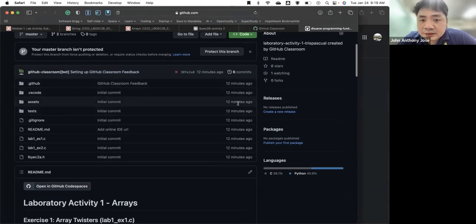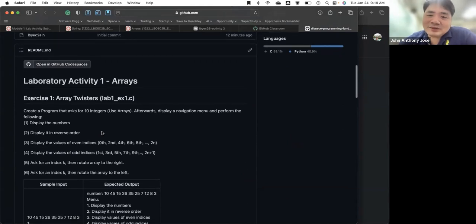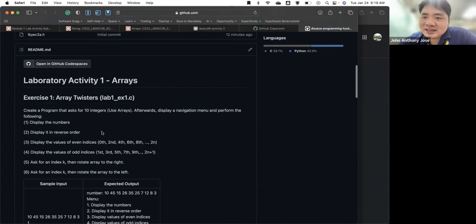The first thing that you would notice is that, okay, the initial commit looks correct. Now, one of the things that you might have a little bit of challenge with, no? Okay, so most likely what you have done is, you now had time to do the activity as already discussed.